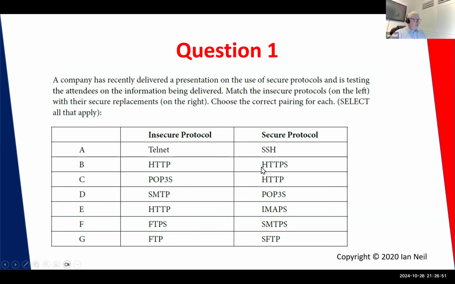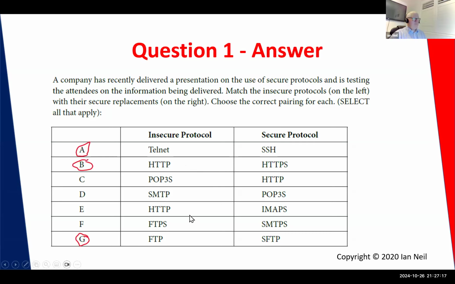POP3 is unsecure mail, but it would need to be SMTPS. HTTP and that is incompatible. File transfer and email is incompatible. And G, file transfer protocol with the secure version. So we've got A, B, and G.